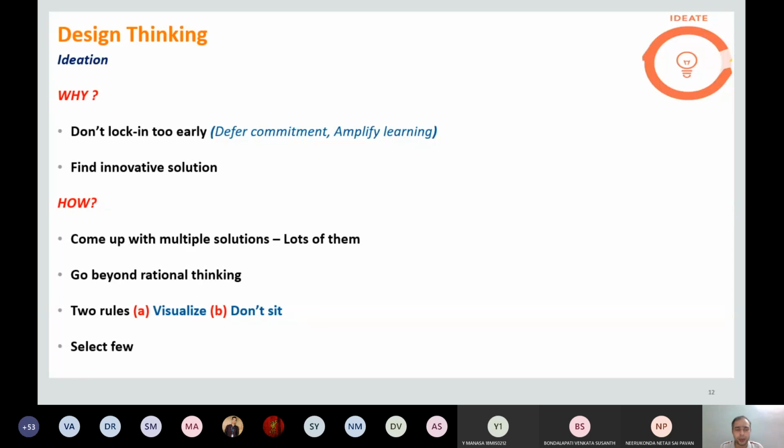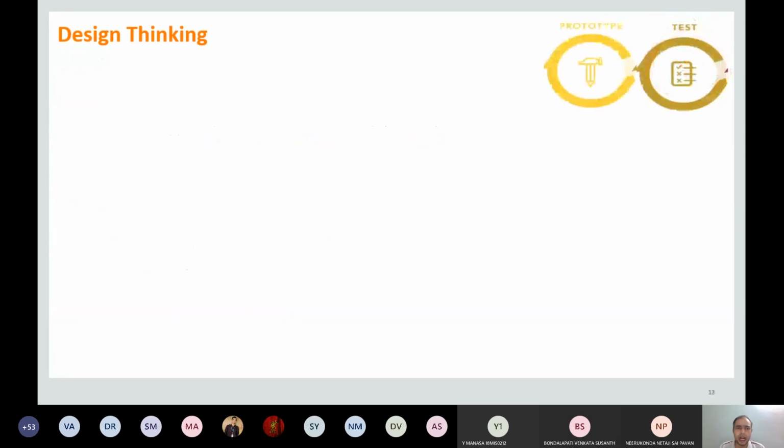Again, while solving the innovative ideas, you're going to select a very few ideas. And the next step is, now you got the idea. So now what you're going to do, you're going to prototype and test. Why? To validate your ideas. But to validate ideas, you should be quick and you should adopt an inexpensive way.